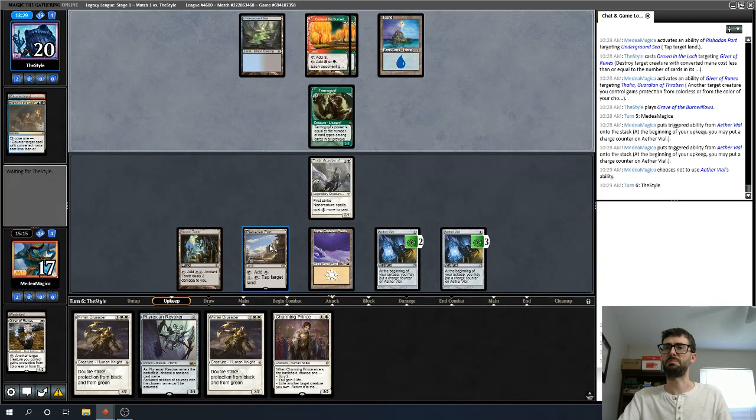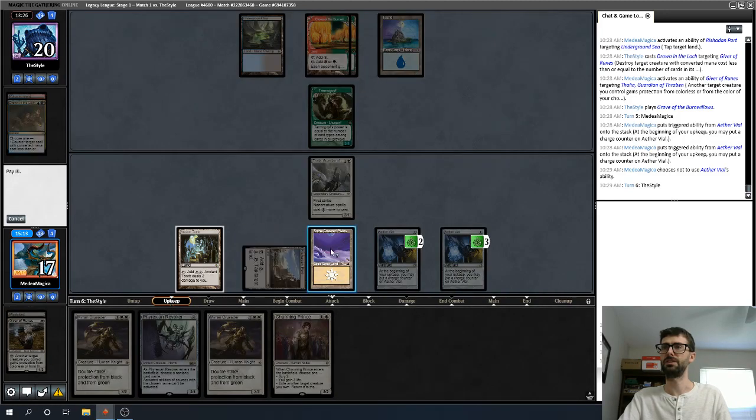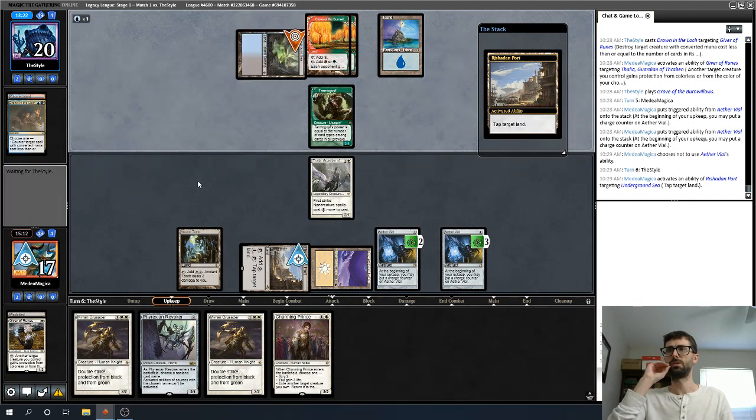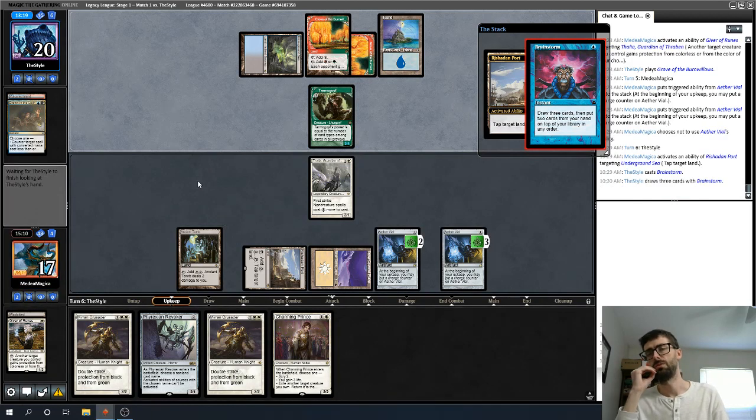We're going to have a lot of options, and I do quite like having options. Just a Brainstorm? Sure. I miss the days of playing Spirit of the Labyrinth and getting people in response to Brainstorm. But you just can't reasonably play X1 flex slots right now in this Ragavan and Ragavan world.